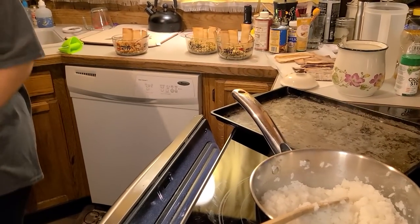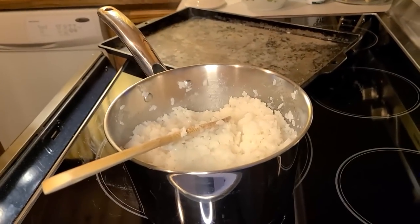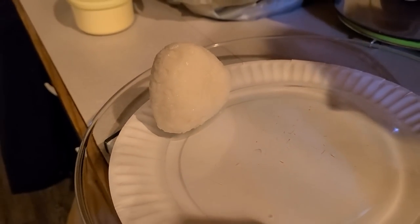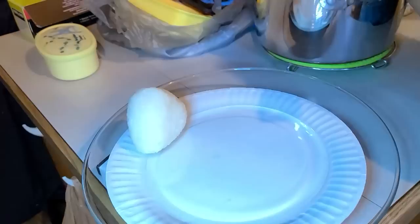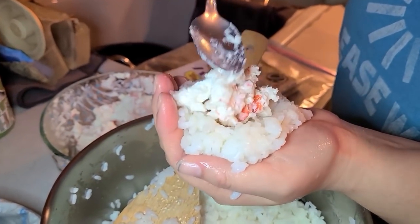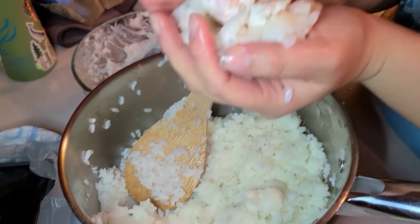Okay, that's it. And then Heather will make some delicious rice balls because she's really good at molding things. But the rice is hot. She made one, but she didn't put the wrapper on it yet. I'll do that after. It's easier after. She's probably going to make a whole bunch all at once. See, she got the rice and she's filling it with the crab. It's just crab and cream cheese. There's not anything else on it.